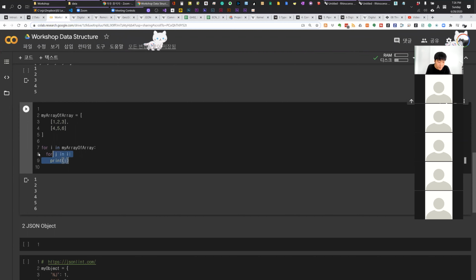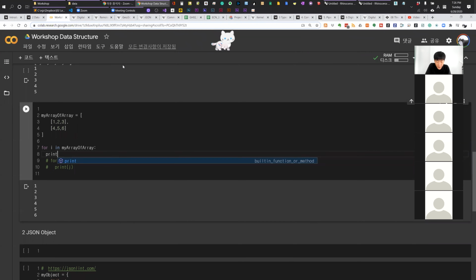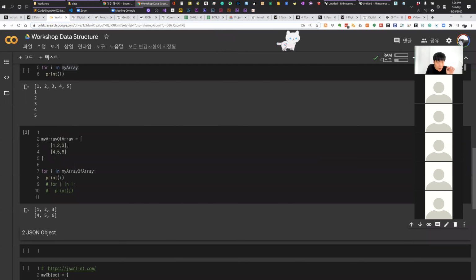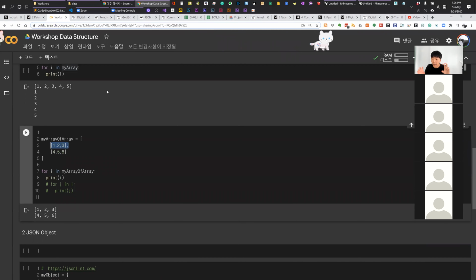So here, what I expect is, if I print, this is the first item which is an array, and then this is the second item which is also an array inside of this array, right? So basically, what it does is it gives us the other dimensions, which is either item or the list. But we know this is the list because it's a 2-dimensional array, right?